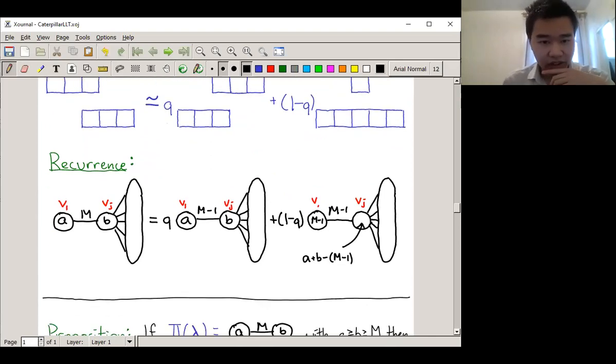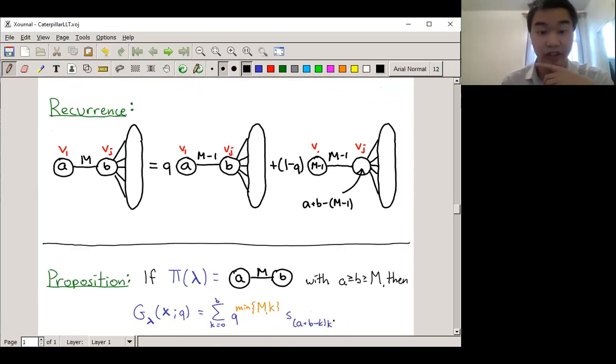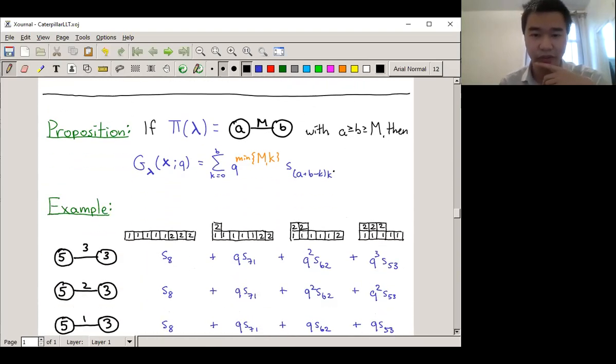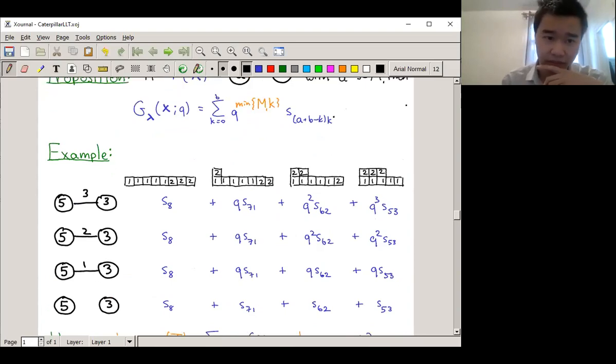So what I'd like to do now is to just describe how I came up with this generalization of co-charge and give you a bit of an idea and some examples of what that looks like. I guess one example that I sort of worked out early on is that if my shape only has 2 rows, so my graph just has 2 vertices and 1 edge, then the LLT polynomial actually takes on a pretty nice form. So I'll show you in an example what that looks like.